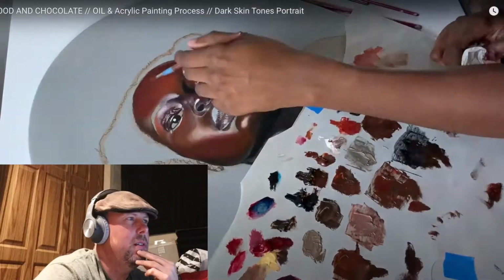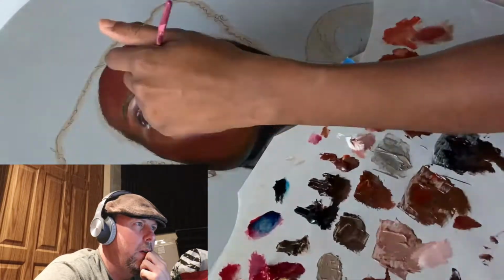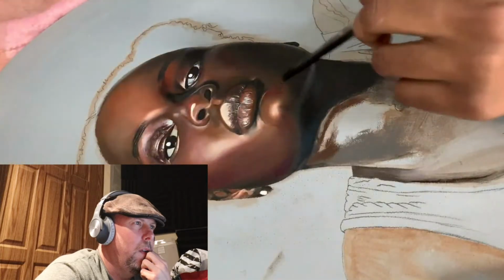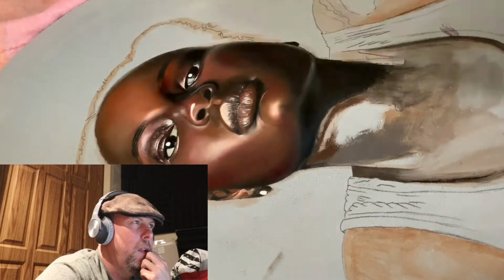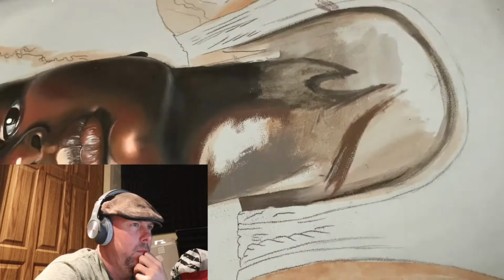Okay, let's go ahead a little bit more. She's doing a really fast time lapse. Dry for a few days. I really started to see the color and the richness of it. And it was really hard for me to get a good photograph of this painting because there's so much glare. I guess because there was still wet oil paint on it. But after it dried and started to matte up a little bit, you could really see the color and the vibrancy. So I was so proud of it. And it looked just like the reference photo, which I was going for.